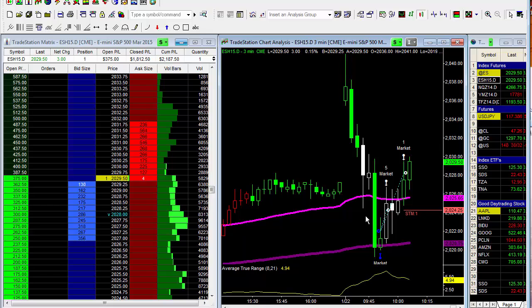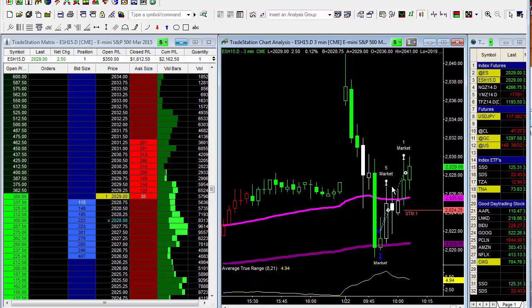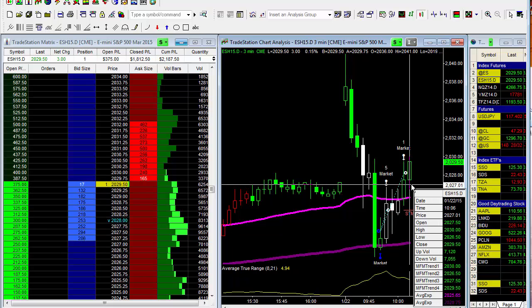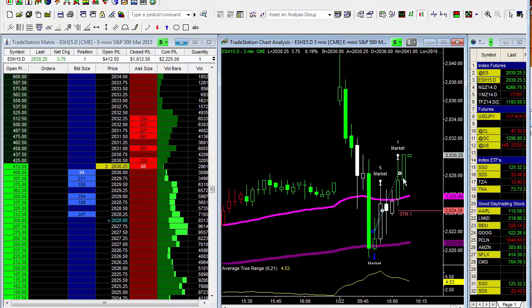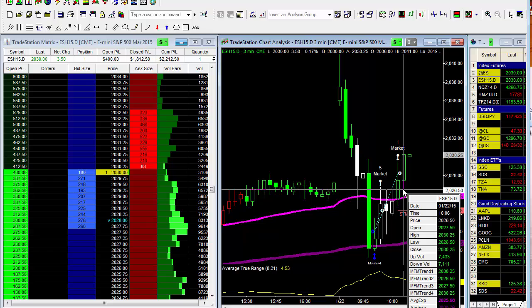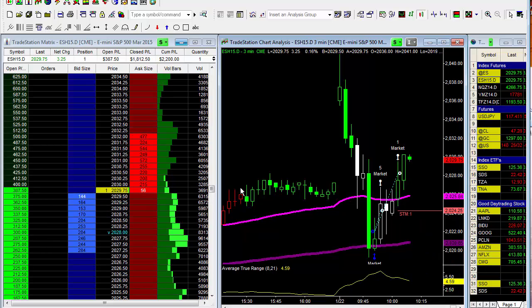coupled with the fact that you had price action set up. You had the inside pattern. So as soon as that market took out the high of this inside bar, that was further confirmation that this market should run, and it did. Once it took out that high of 2023.5, we're up to 2030 already. So we just took out the prior bar's high. That being said, I'm going to move my stop up now to below 26.5 to 26.25.